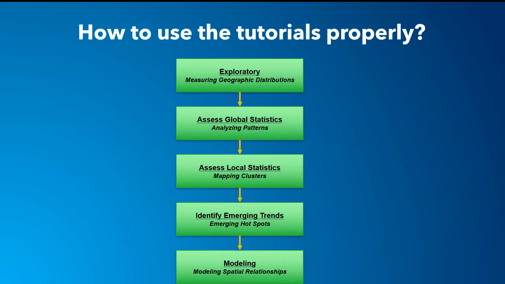How should you use these tutorials properly? Generally in the world of analyzing data using statistics, you start off with exploratory methods such as visualizations and descriptive statistics, and afterwards perform pre-modeling techniques such as factor analysis and principal component analysis, or simply creating dummy variables depending on what you are trying to solve. And lastly, if your project entails predictions or identifying explanatory variables, you would perform modeling methods. However, in the world of spatial statistics, it is a bit different. You would spatially explore the data, followed by assessing global and local statistics and identifying emerging trends, assuming you have data with temporal information. Otherwise, you would proceed to the final stage of modeling spatial relationships.